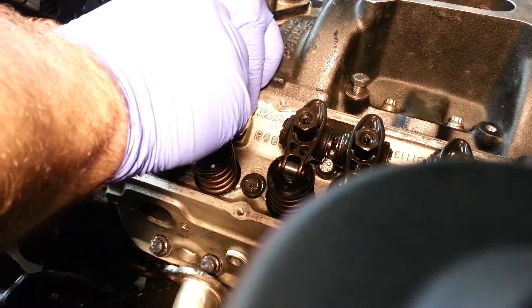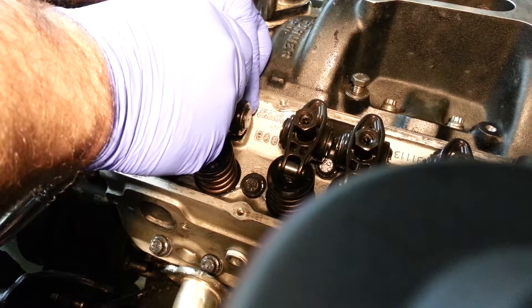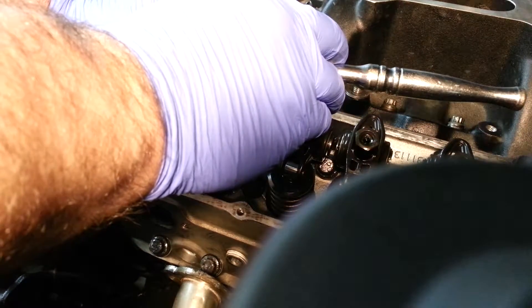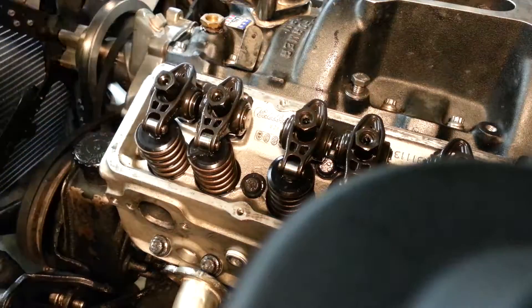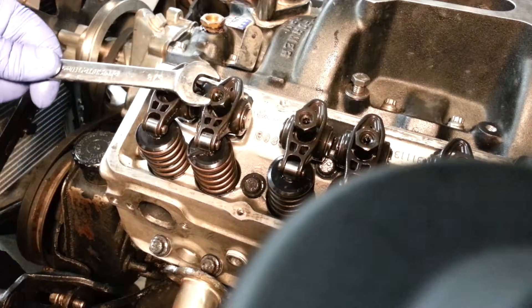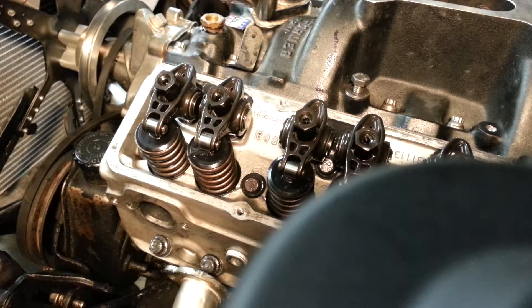Then I'm going to put on my ratchet and do a half a turn. The biggest thing is always check this — the ratchet kind of turned a little bit. You can push down on this or find the spot on the ratchet where it goes, and it might loosen it up. I had to snug this up a little bit more. I've got it to where I want it — zero play. Now we're going to go half a turn clockwise and that's set. The intake is now super tight, and I can tighten up the polylock. I'll grab my five-eighths wrench on here and take this on the set screw, crank it down. You usually hear it click like that, and you're dead set. That's done.